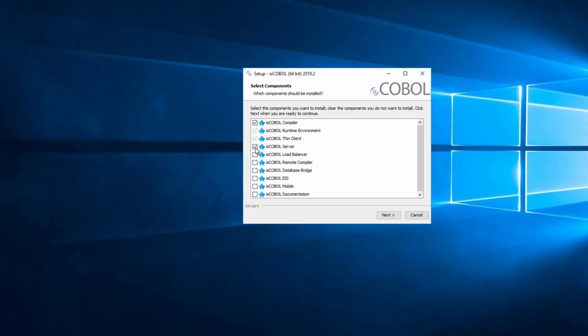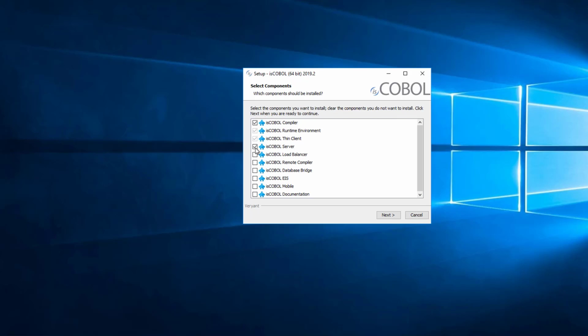The load balancer is used to distribute clients to multiple servers. The remote compiler is used to compile programs on another machine, which is useful when you need to precompile the source code, and the precompiler is available only on the server machine. The database bridge is also called EasyDB, and that's where your COBOL file I/O statements are mapped to SQL databases.